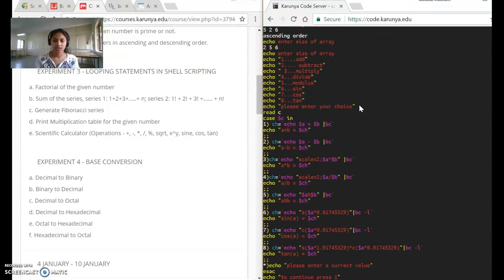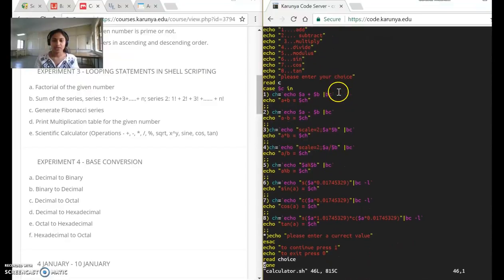So what we have done over here is here we have displayed the list first. So whatever we have in this range, and after that what happens is we have to select any value from this range. So I use a case over here, switch case. So the format is like this: case and then $C, that means in which I have read the input from the user. In, I have to give 1 and then a closing bracket, so that if 1 is selected, then I have to perform this part of it.